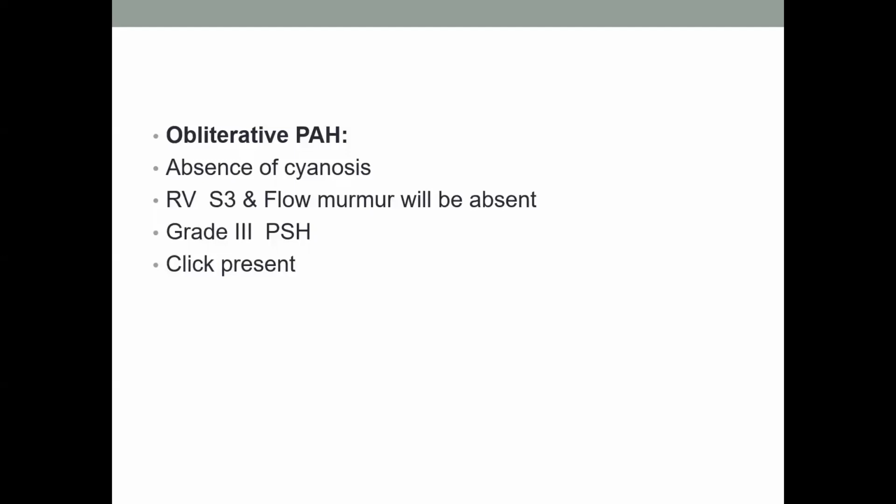If you find a hyperkinetic PH, your diagnosis is actually ASD shunt more than 2:1 with hyperdynamic PH. If you find only this, you will call it ASD PH. You will not comment Eisenmenger because you are not sure about that, but you will call it ASD PH, and most of these patients require cath.